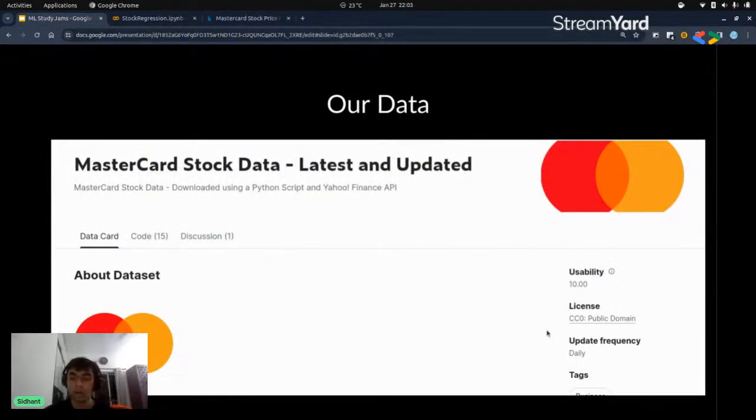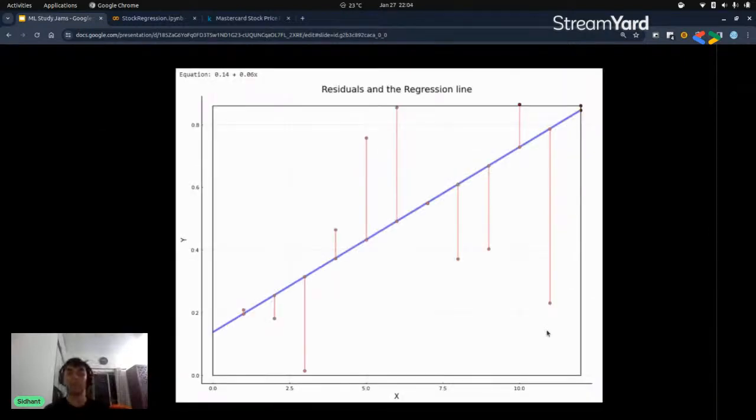Now, that's the source of our data. We're going to try and predict where the MasterCard company's stock is going. Here we're going to try and figure out the distance from each point. I'm going to explain it later. It's called the error, the mean error or whatnot. How good or bad our curve is doing depends on how far it is from the data points, right? So the way we're going to do that is we're going to initialize a line randomly, with a random m and a random b, and then we're going to check the distance of each point in the data set.